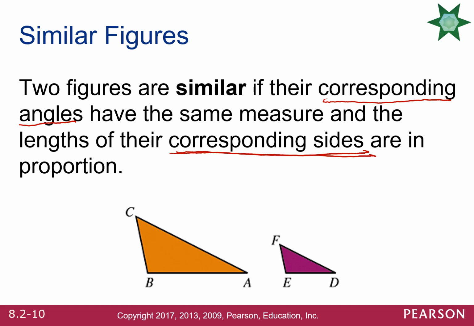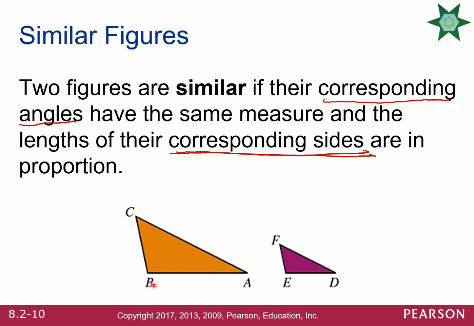So first of all, we see here two triangles. One is a bigger one than the other, but they have been positioned so that we can visualize that they are similar figures. All right, so that's how they've been positioned. We can tell that they look similar except that one is a miniature size. The second one is a miniature size of the other one, right?